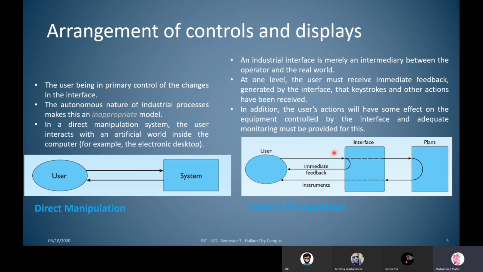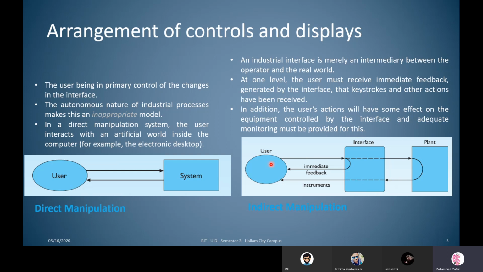In indirect manipulation, what happens is the user talks to the system. So let's say this is the user, and the plant is like a system. Here they're giving an example of a manufacturing company or manufacturing plant. If the user wants to operate a machine or some machinery here, instead of directly interacting with the machinery, he will go through an interface.